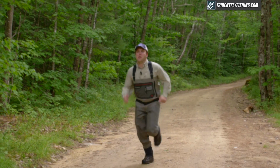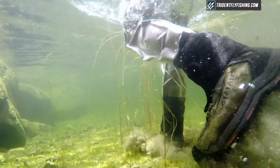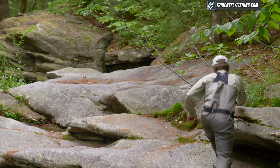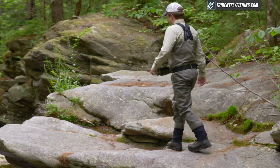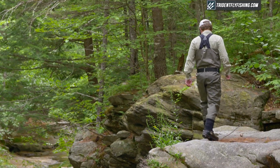So wrapping up, we've got two really great pairs of waders. The key difference for me is that the G3 guide wader is a more comfortable wader, it's less expensive, and it's a little bit more breathable. I think for 95% of the population, it's going to be a better wader than this G4. On the other hand, as we talked about earlier, if you're going to an extreme environment where durability is the utmost key factor, someplace where you're not going to be able to get a replacement pair of waders, the G4 is just going to be a better choice.